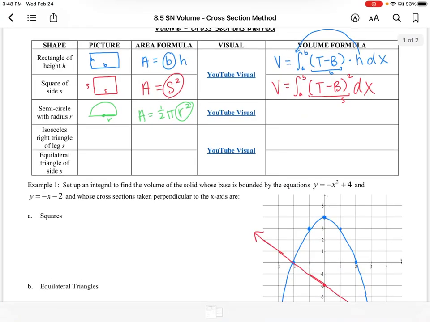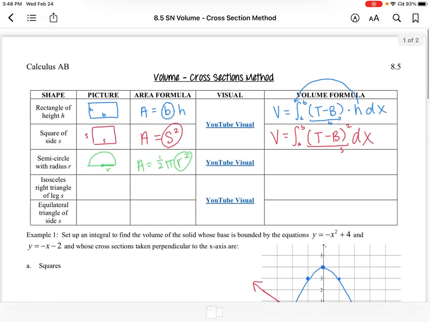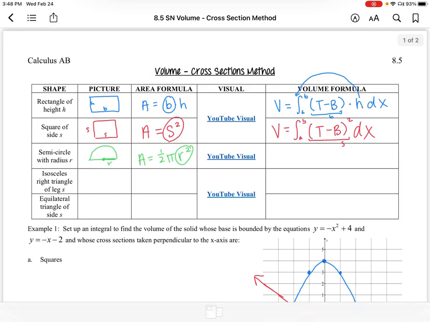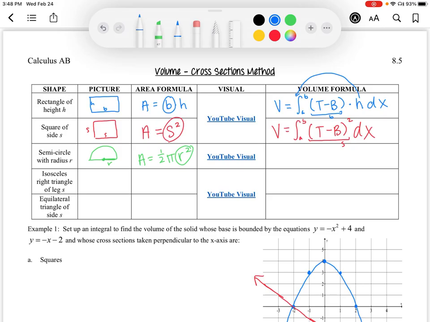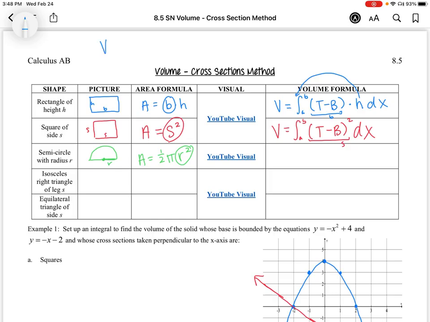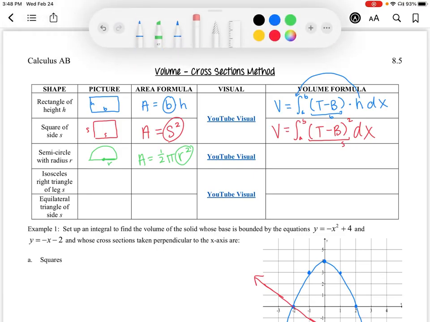Okay, so adjusting our formula, I'm actually going to come up here and do some side work before I give you the final formula. It's going to be 1/2 pi r squared. So if I'm looking at the volume, let's get the pen back. The volume is going to equal our 1/2, so we're going to go from a to b of that 1/2 pi, and then our r is the top minus bottom in that whole thing. Oops, sorry. Let's come back. Let's talk about this again.